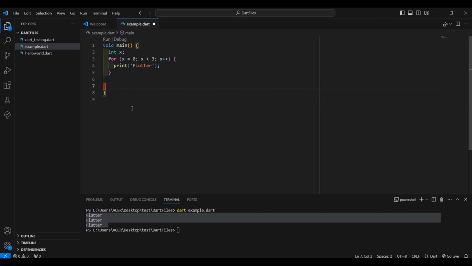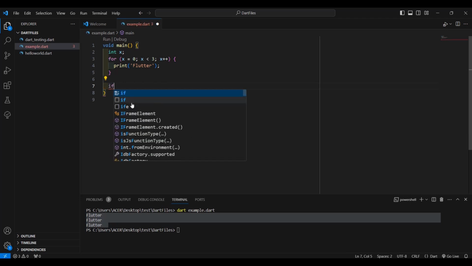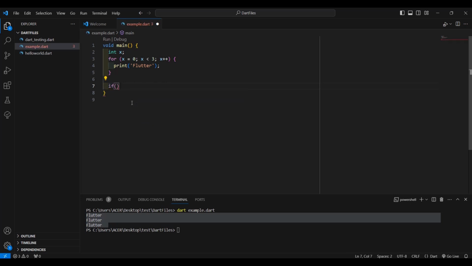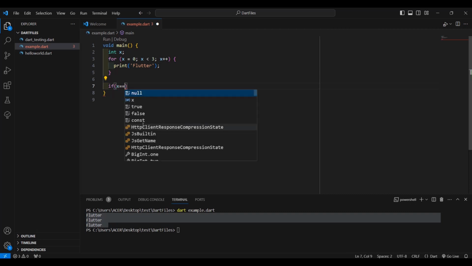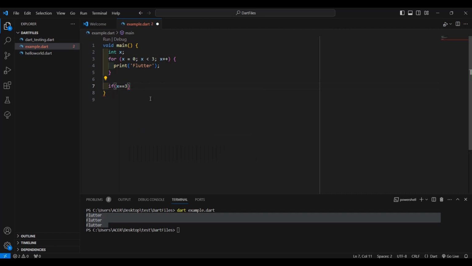Okay, now let's use our if else statement. If you're a C sharp programmer or a C programmer or a Java programmer, then you're familiar with this, how we write it here in Dart. If x is equal to 3, again, don't forget the curly braces, open and closing.